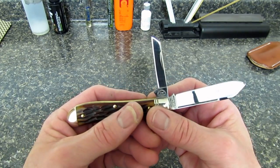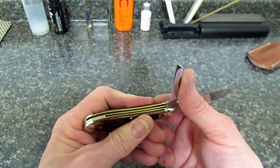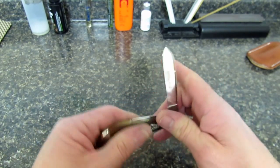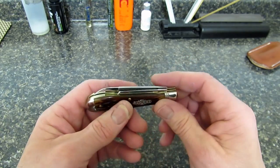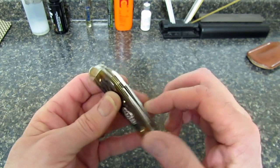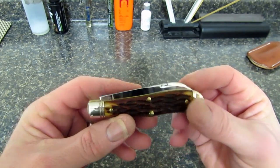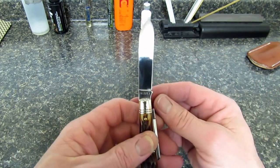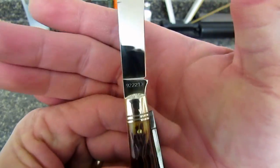Theapostlep is also a town very close to Titusville, just a few miles to the east, and also had a bit of a knife making tradition. And GEC has decided to name one of its knife lines after that little town in Pennsylvania.